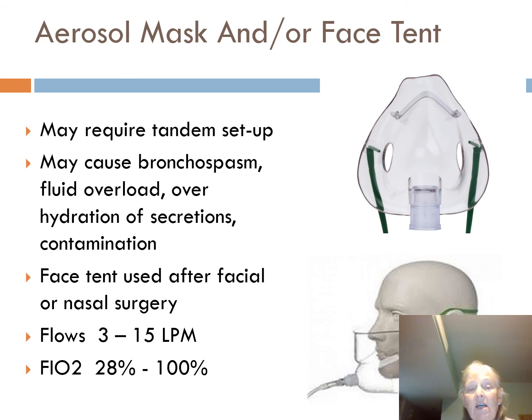The face tent, sometimes you'll see this on the patient who's had some type of facial surgery, reconstructive surgery, sinus surgery on occasions. Same thing. The flow is 3 to 15 liters, FiO2 28 to 100%. If these guys are laying down, it's like having the babes in the hood. The oxygen is going to go ahead and settle out at that particular point.